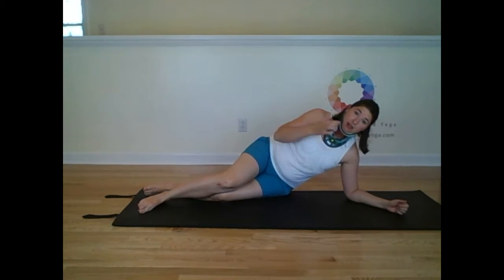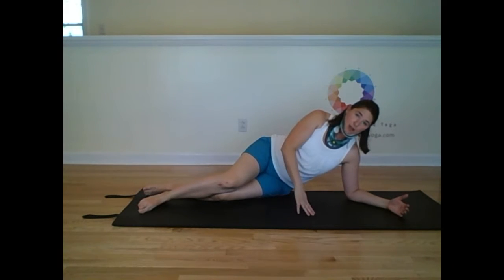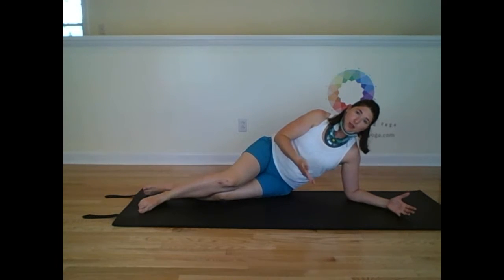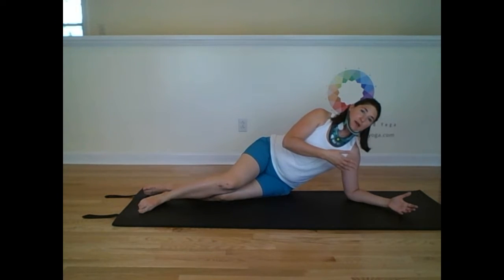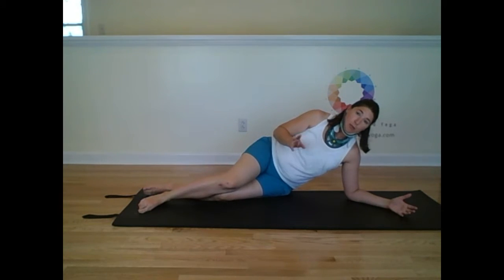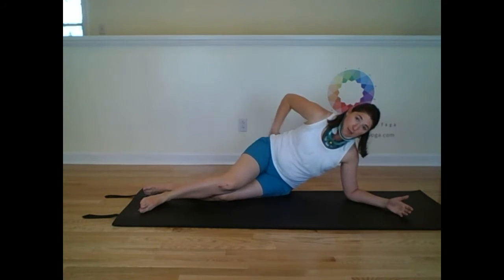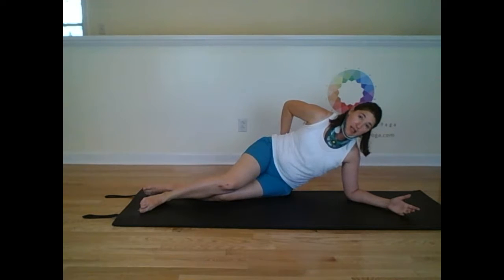Now when you want to take it to the next level, you will reach your arms out, reach your legs out, and you'll be on your stomach. We're going to do that same breathing for the hundred. You want to lift up and get a good spinal extension without compromising the safety of your low back. So your number one step: draw your belly button up to the spine and support that low back.